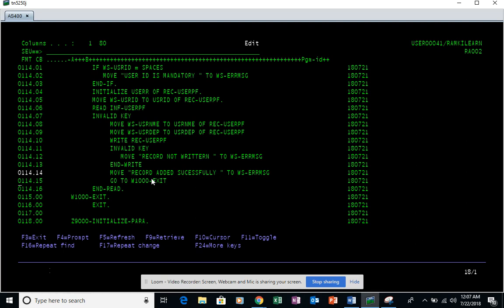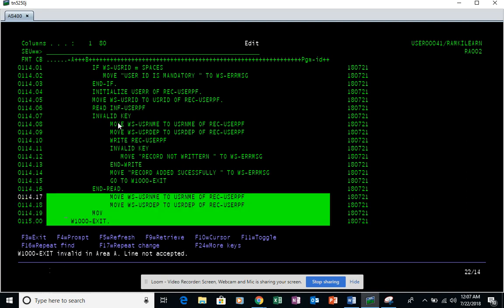Suppose the record already exists, what are we supposed to do? We have to rewrite the information they keyed in. So move the same thing again, repeat. After the move we have to rewrite rec user PF, again same thing.